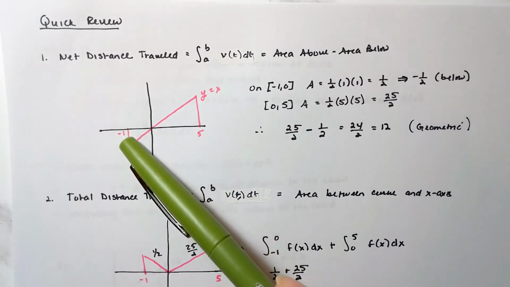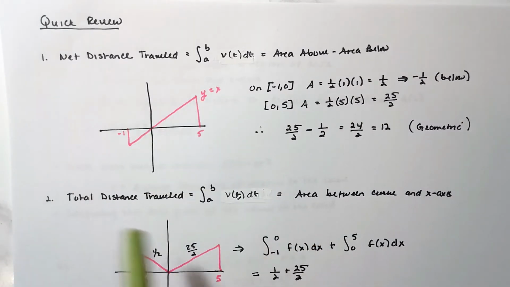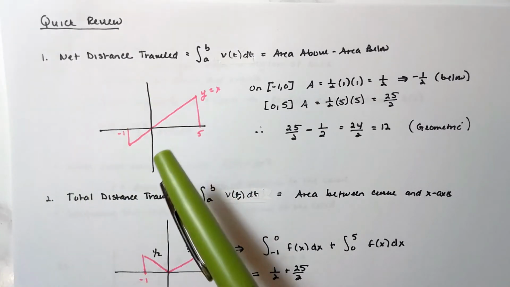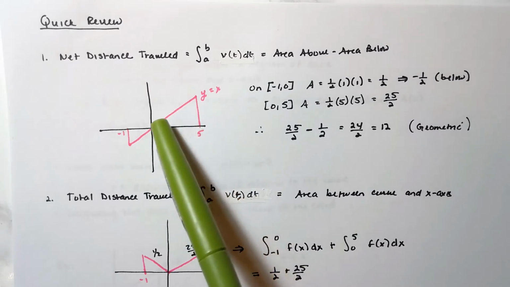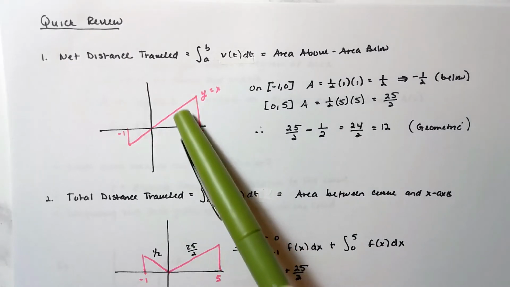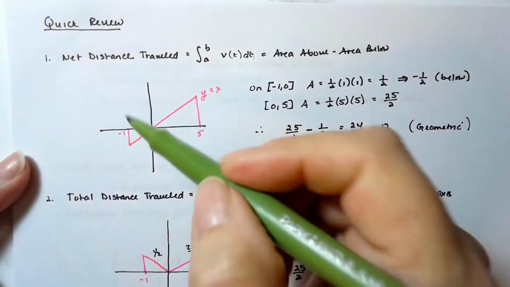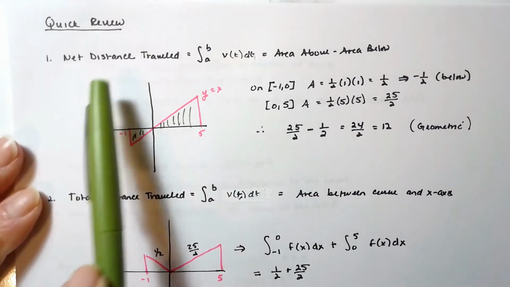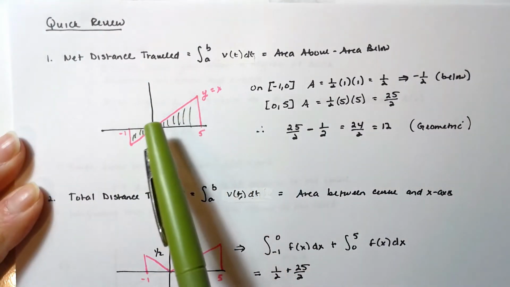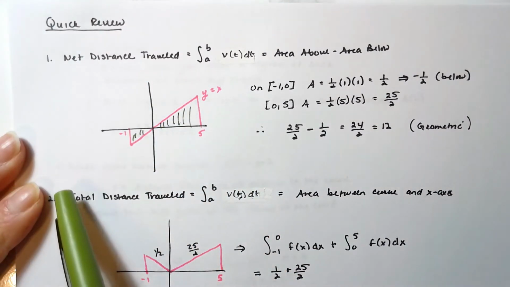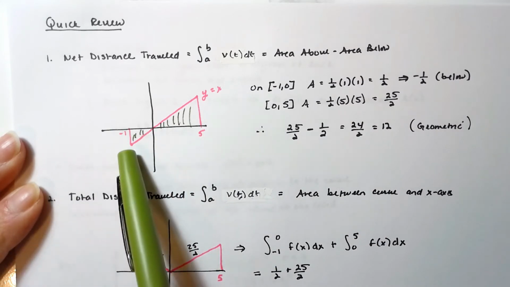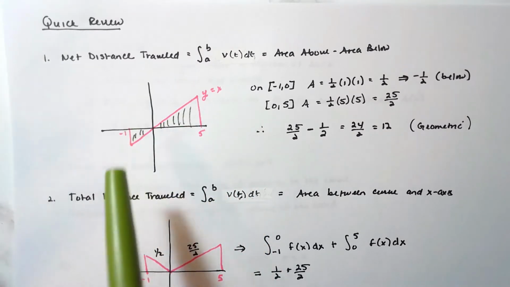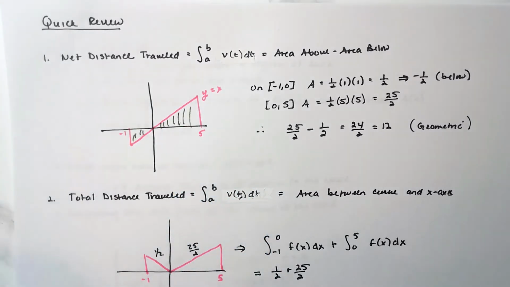So remember, we have some line here, y is equal to x. I just kept it simple. And just remember that the net distance traveled is equal to the area from A to B under the curve, so between the curve and the x-axis. Okay, so I'm looking at this here, right? What net area is going to do is take the area above and subtract from it the area below. Now if the area below is a bigger region of area, then your distance is going to take on a negative value, even though the distance itself isn't negative.